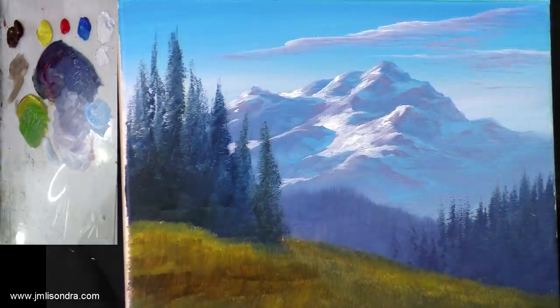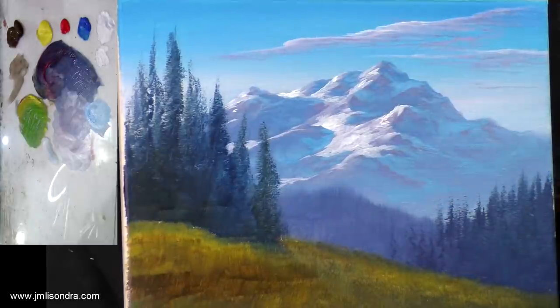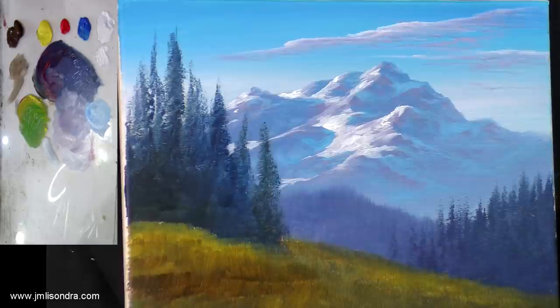There. Okay. Now we have beautiful snowy mountains. So it looks good, everyone. It looks pretty realistic. It looks simple and looks really sticky. It looks like it's made of rocks also. So yeah, I think it will be like that. And I will proceed to the bottom part. I really like those mountains, everyone, because they look really realistic.